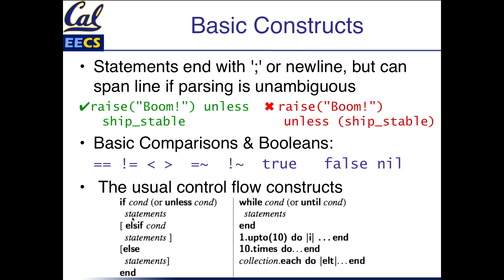So we have if then else, along with else ifs. We have while or until. And what are these weird things down here? 1 up to 10 or 10 times. You can try to think of these as loops, but I'd really rather you didn't. In a couple more sections, we're going to talk about blocks and iterators. And what these really are is a completely different way of thinking about iteration. Instead of thinking about loops, we're going to think about objects that manage their own traversal.